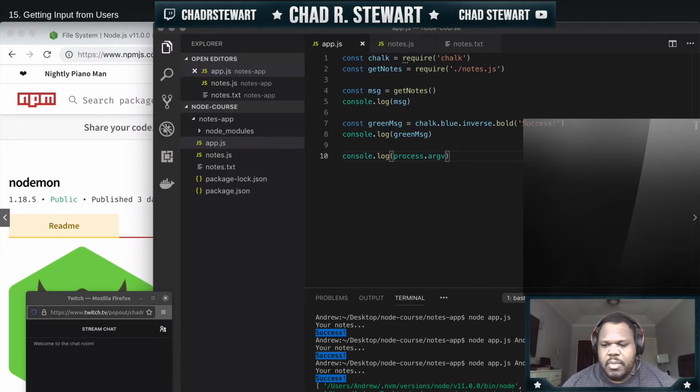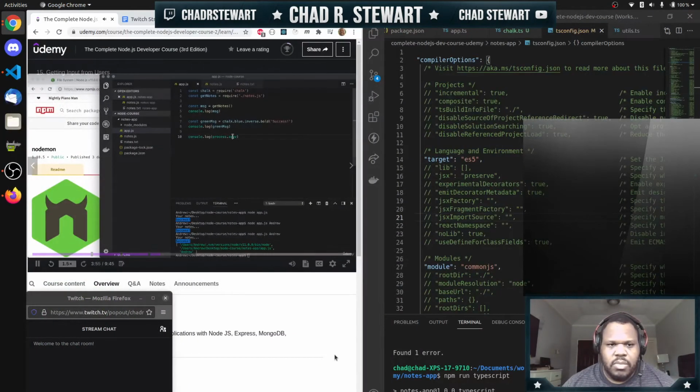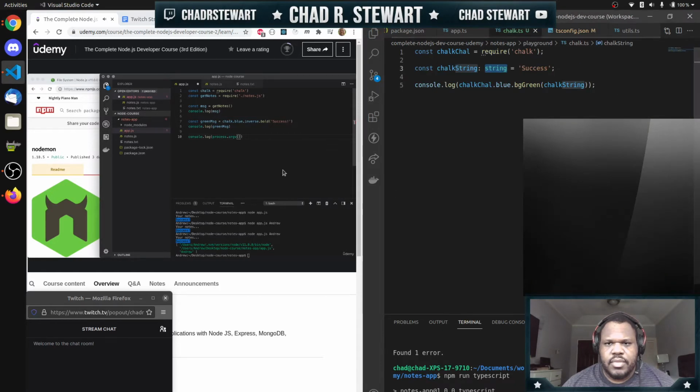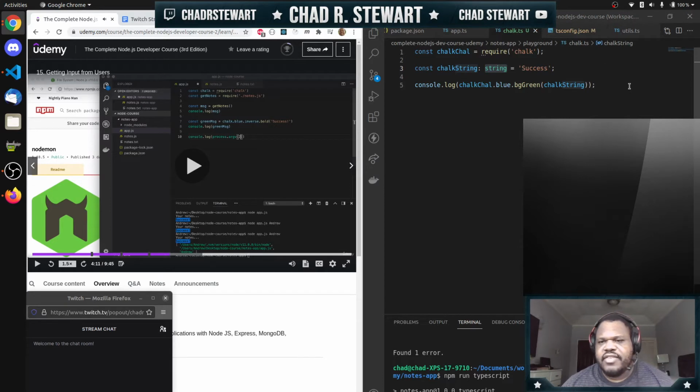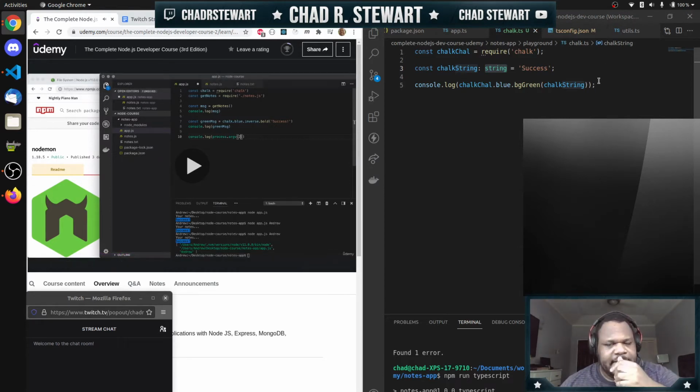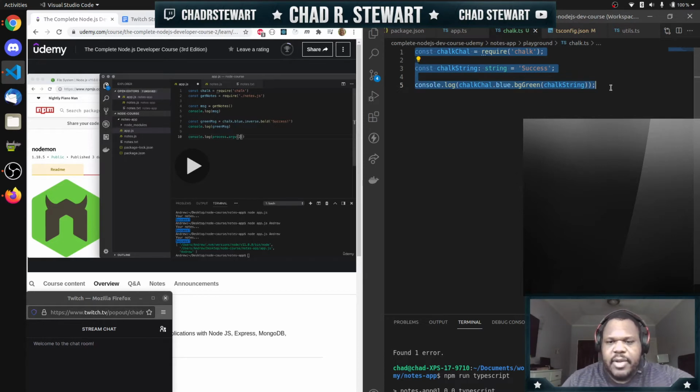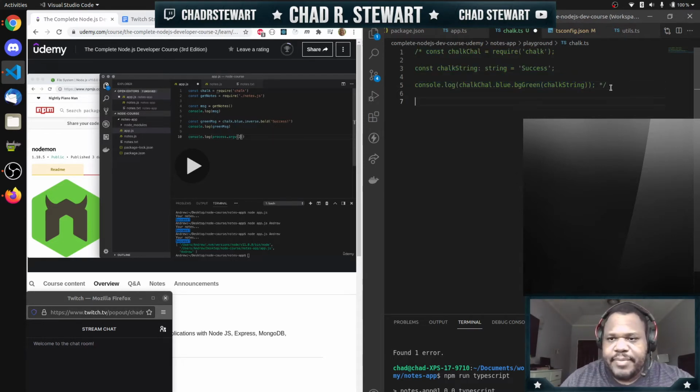Let's go ahead and extract the individual value out of that array. So process.argv is the array. We want to grab an item from the array by its index. So I'll use JavaScript's bracket notation to get that done. And we put the index right inside, where 0 is the first one, 1 would be the second one, and 2 would be the third item. Okay, so what I am going to do is comment all of this out, because I kind of want to play around with this.